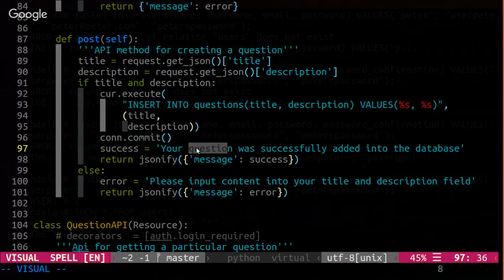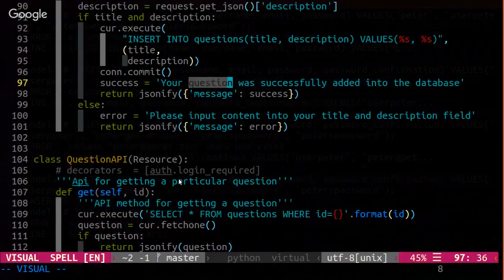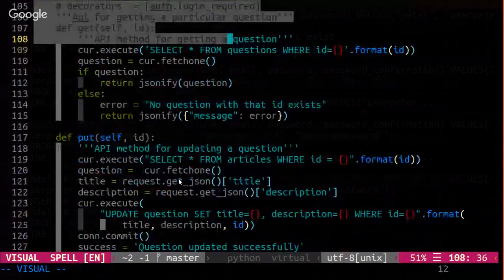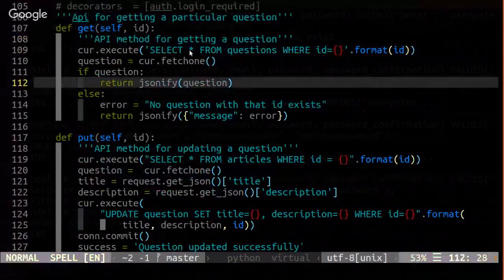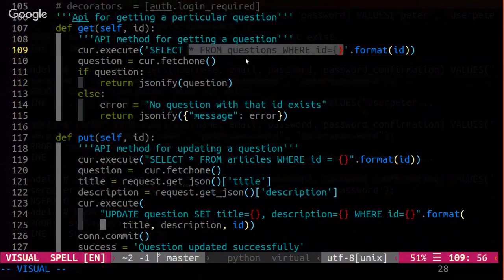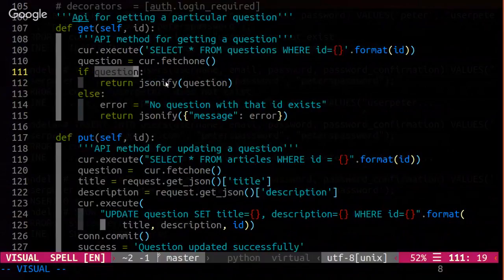So this is just a message. Yeah. So same drill. It's not hard. You just do the command. You check if it's there, and then you return the value. If it's not, you give the user a message. Show them that nothing is actually there.